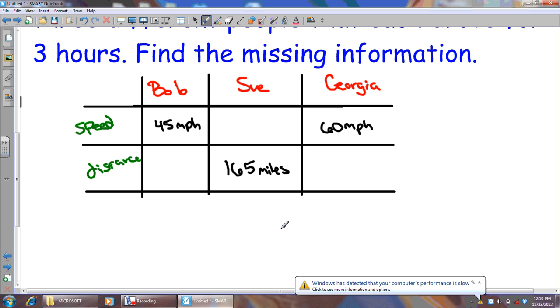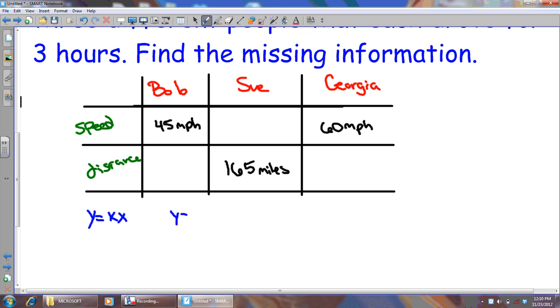Now, you may not realize this, but our new equation is y equals kx, right? And that's the same equation as y equals mx plus b, where b is 0 and m has been replaced by k, but it's the same thing. There's another form of this equation that we typically use, and you'll see this in science class, where you have distance equals rate times time. Okay, it's the same problem.